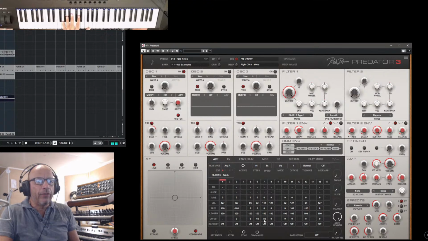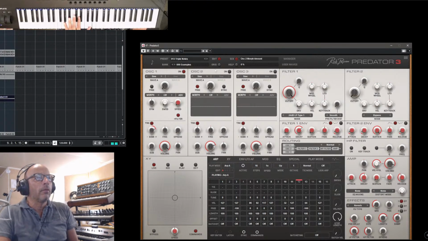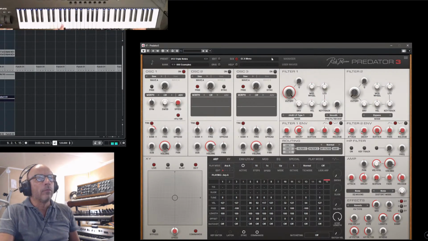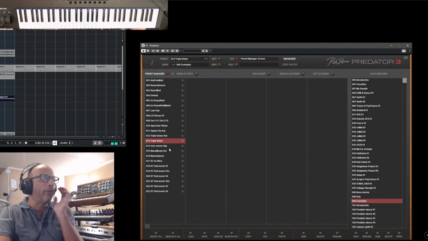So it's minus 60, 83. When I double click it, it's what you would have normally. And now if you change the timing of it, so click around, then you have the triple notes, it's called. So these are all sounds in the example bank.